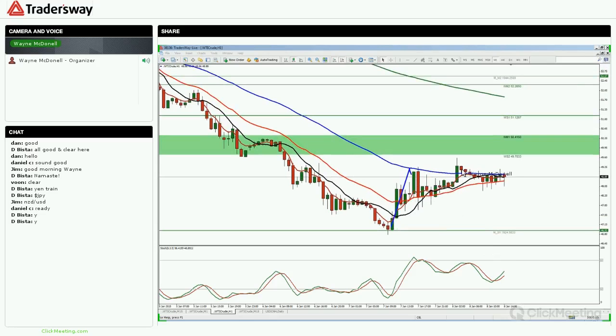So maybe we need to watch this, maybe just a little three-wave correction, and then we start heading down. We've been doing this on currency markets recently, where weekly pivot points break through support and become resistance. I want to keep an eye on that, because if oil stabilizes and, dare I say, reverses, that could have an impact on a lot of different markets, both commodities and currencies, and maybe even indices. Who knows? And then maybe we have some trading opportunities. Smell like a plan? All right, what else is going on?